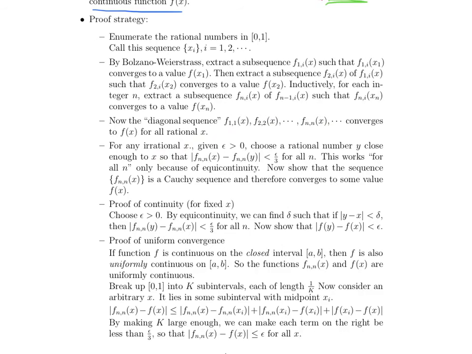We're going to create it based on its behavior with the rationals. So just by construction, it already converges for the rationals. We're then going to stop and show that that same subsequence that we just constructed works for irrational x. And then we're going to show that that subsequence converges to a limit function that is continuous. And those are the 3 parts necessary for proof 20.1.